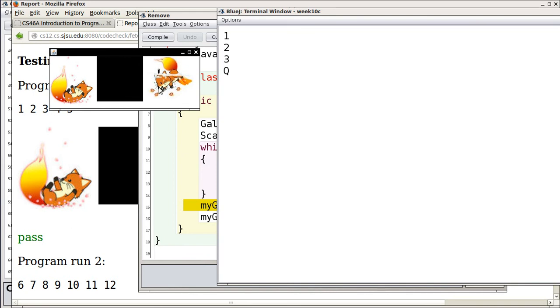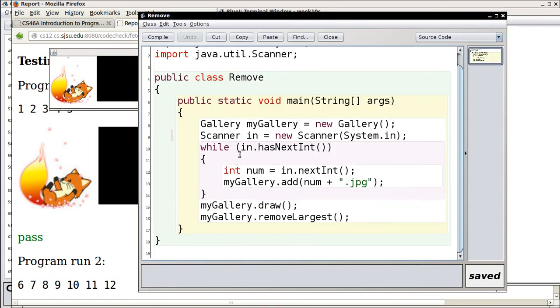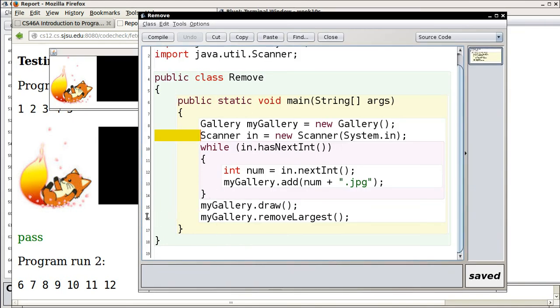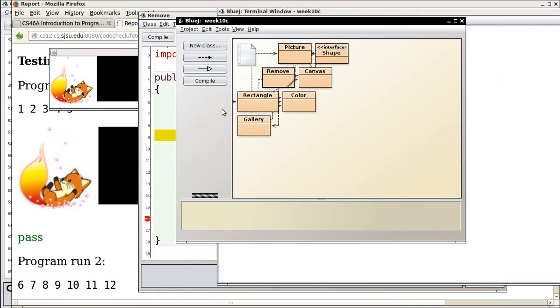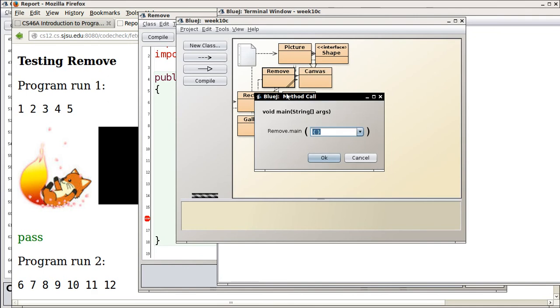Now this is something we could run through the debugger and see whether that really was the largest one. In fact, why not just do that, just so that you know how that works. So I set a breakpoint here. I run one more time. So let me stop this one here. One easy way of stopping it is just to hit compile again. The other way of stopping it is to right click on this thing here and reset the Java virtual machine. So we're going to run this one more time.